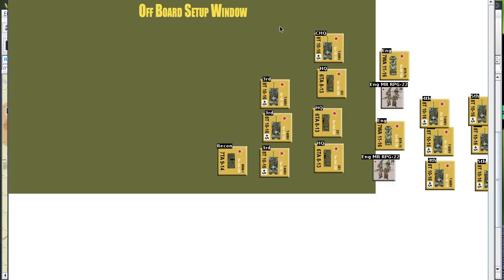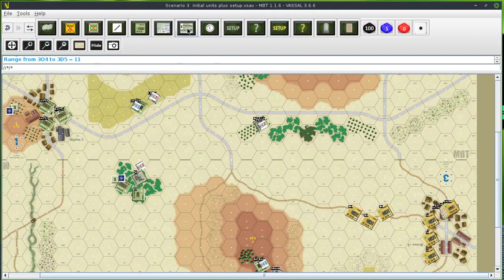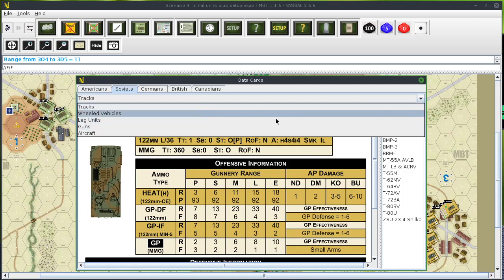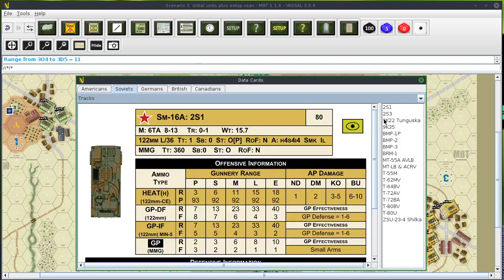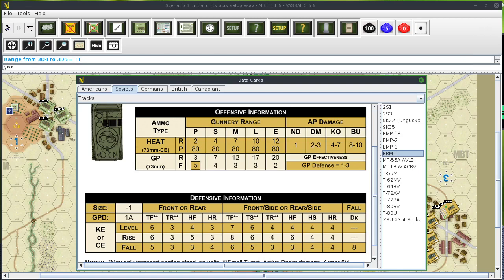Next up, the Soviets, now the recon unit comes on. The recon unit is a BRM-1. That will be a wheeled vehicle. Maybe not. Is it a track? Yes, it is a track. I'm looking for a size. It says -1 size modifier.